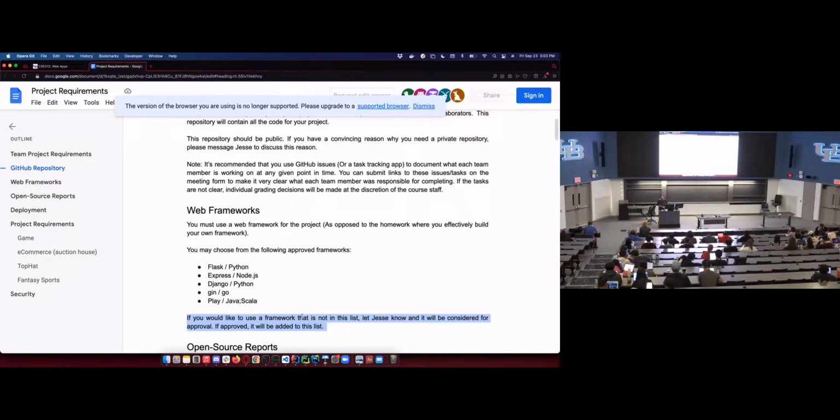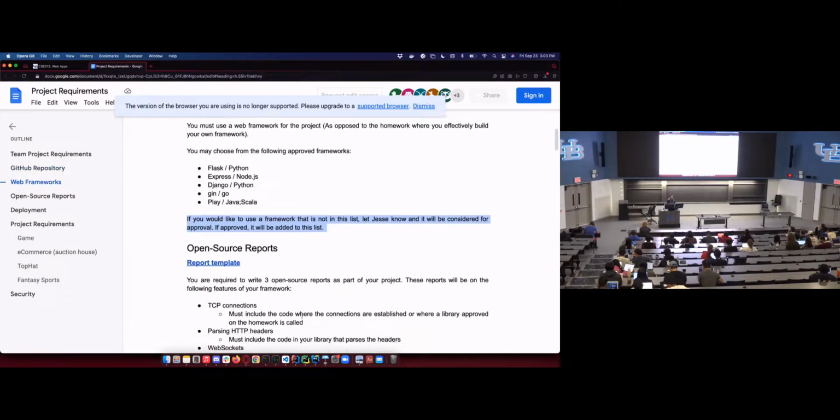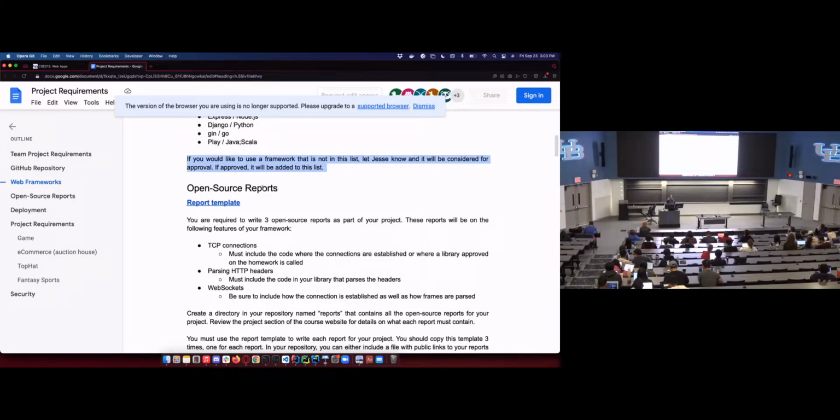There's only one framework I have in mind that I would not approve, and that's Spring with Java. So if you're looking for that one, you can still talk to me and plead your case, but I'm probably going to say no. That framework, it's a fine framework, but it works based on pure magic. And any team who's used it has not done well because they don't understand it, because you need to submit open source reports, and explain how the technology you use works.